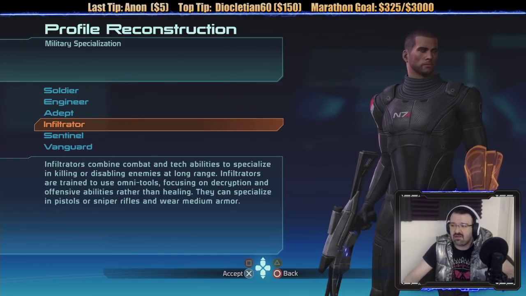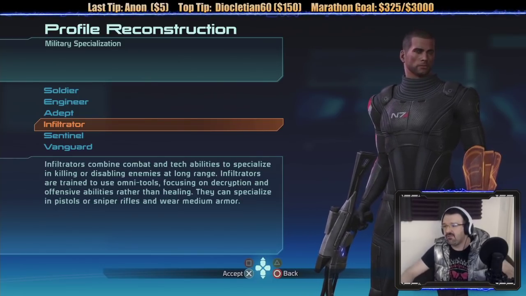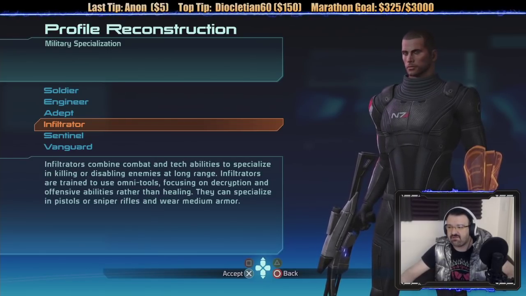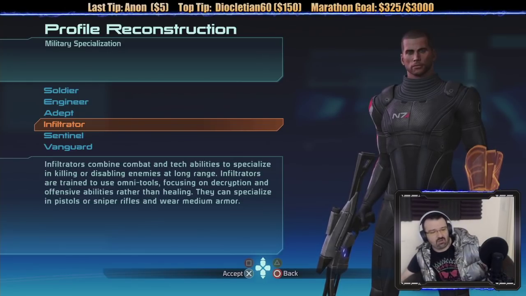Infiltrator. Infiltrators combine combat and tech abilities to specialize in killing or disabling enemies at long range. Infiltrators are trained to use Omni tools, focusing on decryption and offensive abilities rather than healing. They can specialize in pistols or sniper rifles and wear medium armor. Okay.